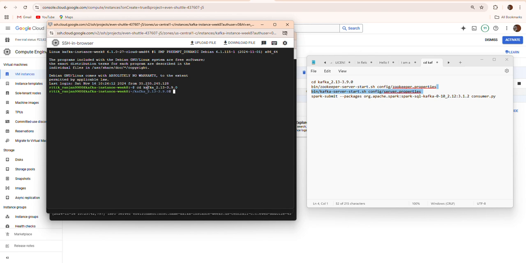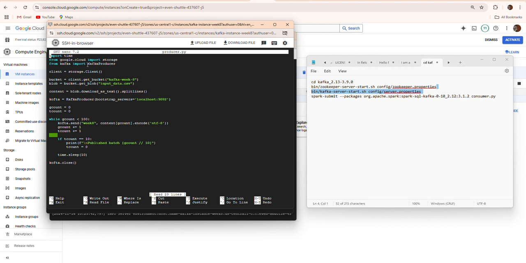First we will go inside Kafka and then inside the virtual environment which we have created and installed all the dependencies in. Now I will go through the producer code.